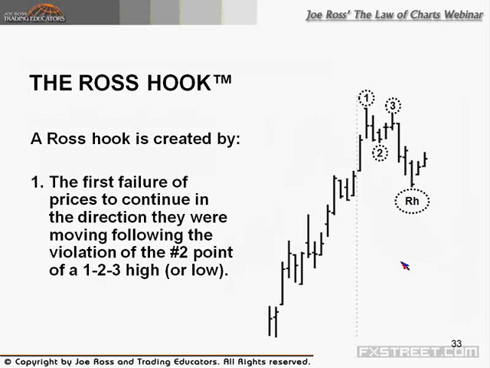So now let's look at the Rostock. I'll just explain the 1 to 3 again on this one to make sure it's really clear, because that's actually an important thing that you understand, that you don't just see the pattern on the chart and think, wow, that's a 1 to 3 high, but that you understand why it appears there and what it actually means.